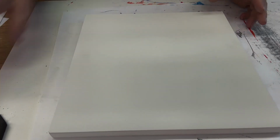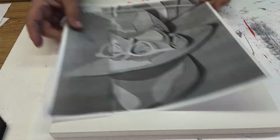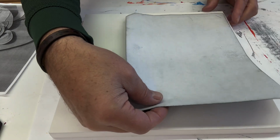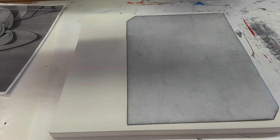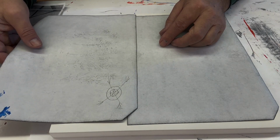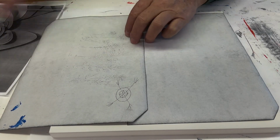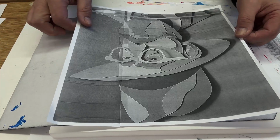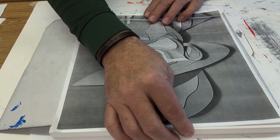All right, so hopefully you can see that. All I'm going to do is put this down on my paper, and you can see this paper has a dark side and a light side. You want the dark side to go down on your substrate, and it's going to transfer that dark carbon once you put pressure on it. So you could be really picky about this, really precious, and tape these in place. I'm not going to.